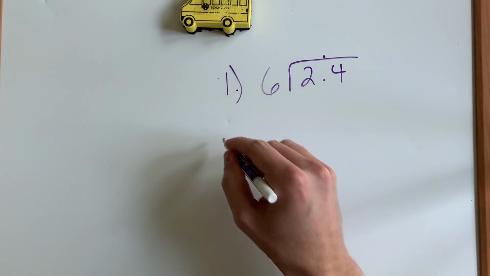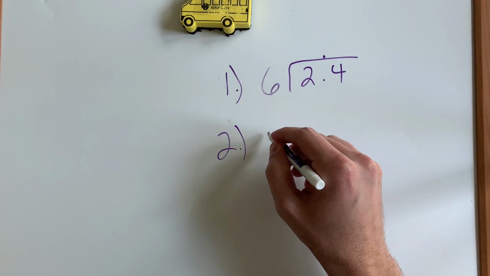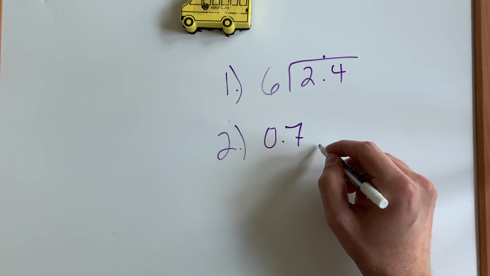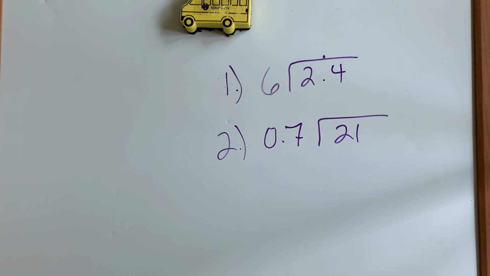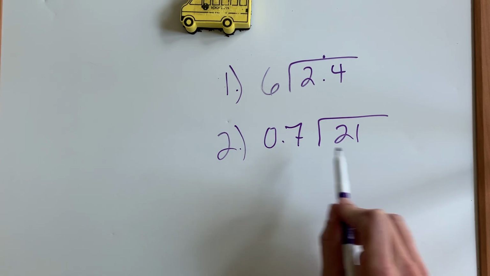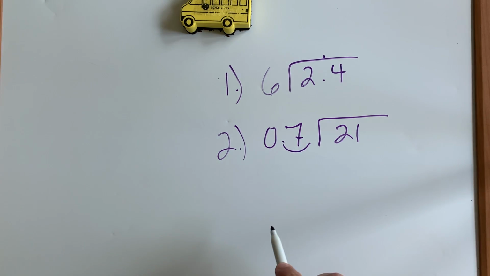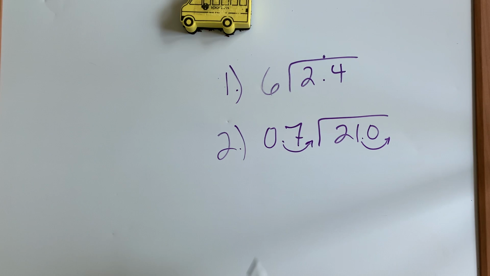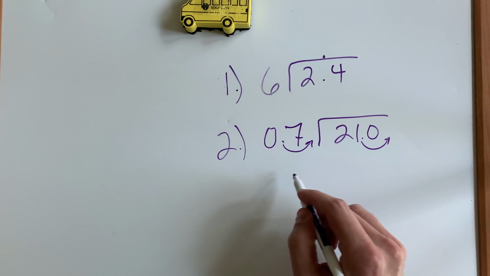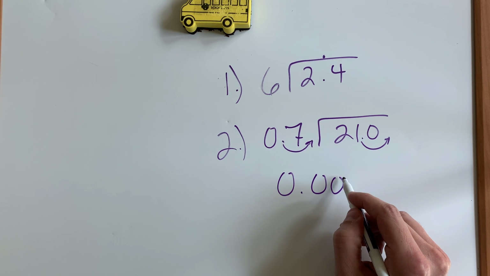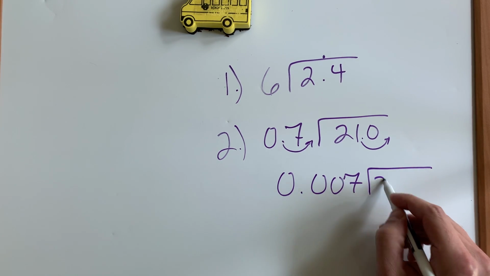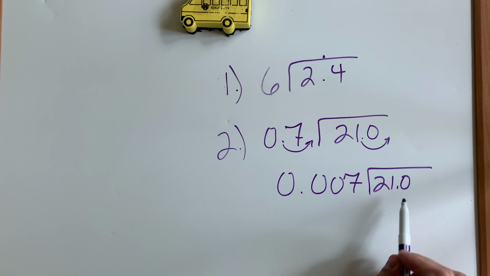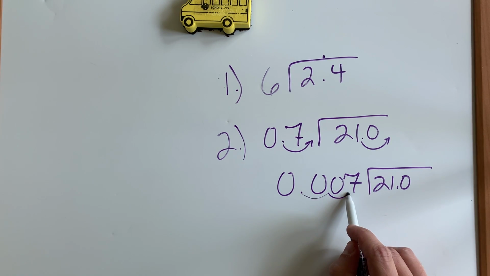The second type that we had was a decimal on the outside and a whole number on the inside. Remember that we said when you're dividing numbers, you can move the decimal point, but you have to do it on both numbers, and you have to do it in the same direction. A real quick note about that. You can move the decimal point as many places as you need to get a whole number on the outside. So here I need to go 1, 2, 3.